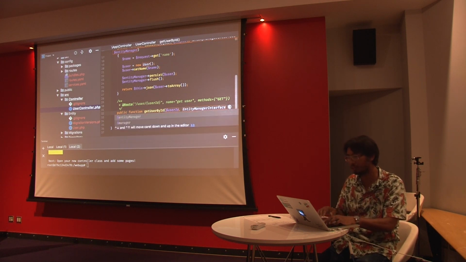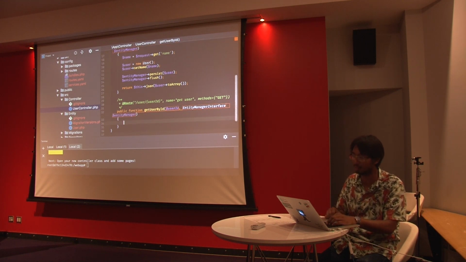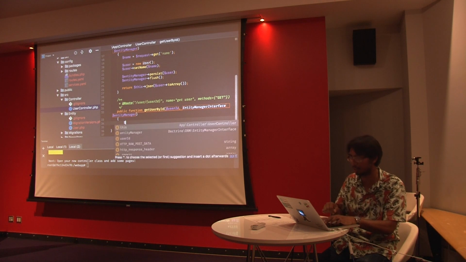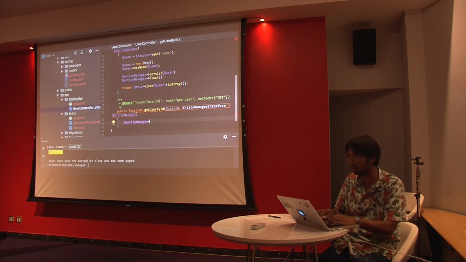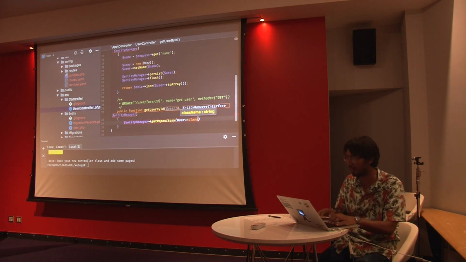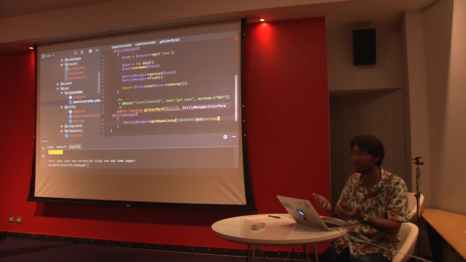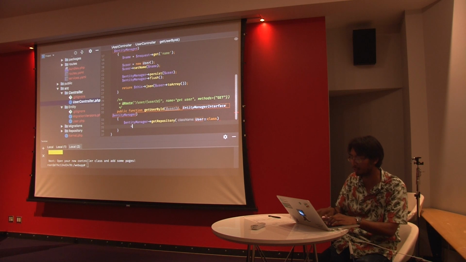I'm going to use the entity manager again, and then let's go about getting this object out. So to do that, we do get repository. Symfony manages all the repositories for all the entities by default, even though there's nothing in the repository. You can customize that to put your own methods to simplify some queries.